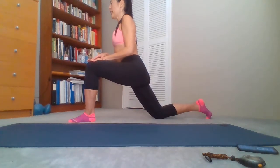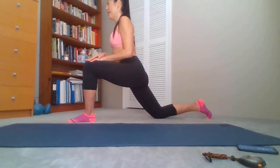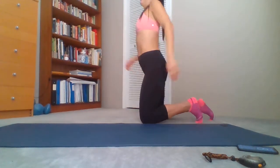Let's hold this more for 8, 7, 6, 5, 4, 3, 2, and 1. All right. So let's just get here. Let's just go over to the side. We did lots of obliques. Just want to stretch that out a bit. All right, feel that stretch. All right, good job. Excellent.